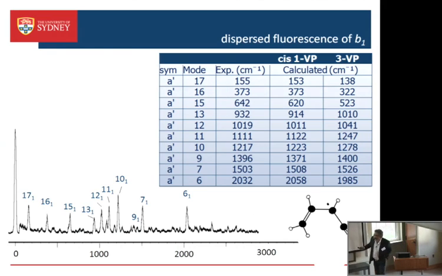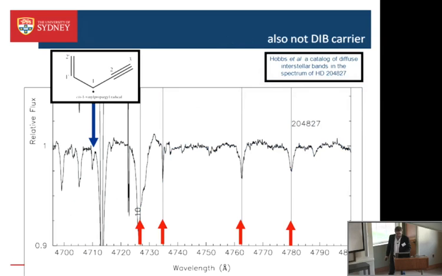And just checking, here is the other spectrum. And the calculated cis 1-vinyl propargyl matches up really nicely with the observed spectrum. Again, nu14 is not measured. So what have we learned? It seems that this radical stabilization energy is what's really guiding the formation and the survival of small to medium-sized carbon-based molecules in our experiment.